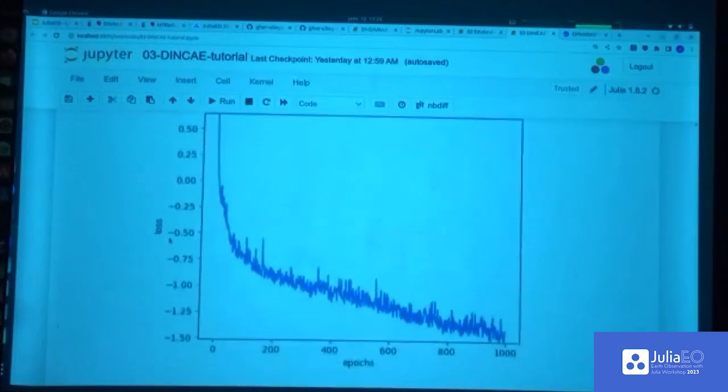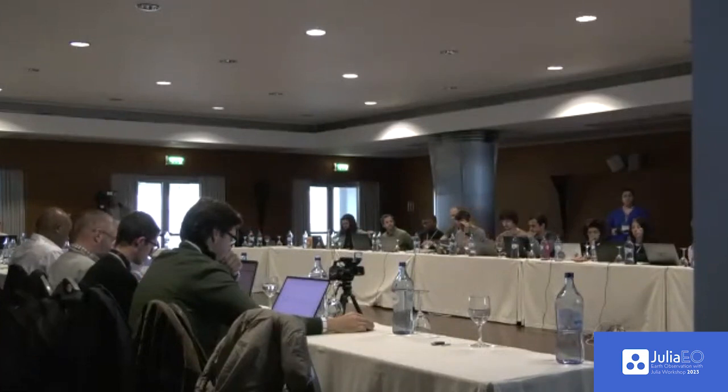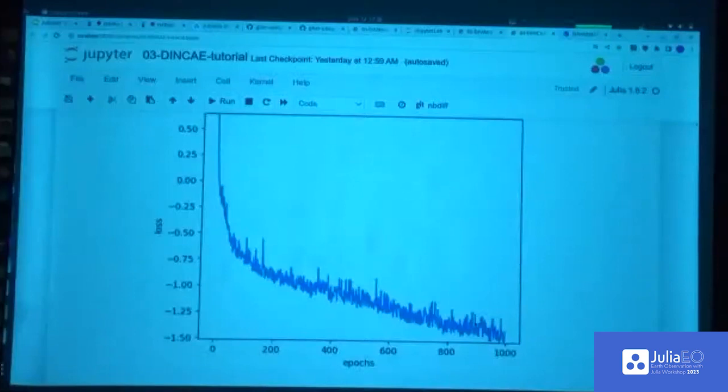Okay. So this is the cost function. You see a bit of noise in there. Do you have some ideas why we have noise? Why it's not just a line going smoothly down? Yeah, exactly. We're not computing the gradient on the full data set. We're only computing the gradient on a subset, and the subset is chosen randomly every time. So that's why the gradient will be a bit different every time, and the loss function will also fluctuate. Actually, this is a good thing, because when you optimize a neural network, you can escape a local minimum by using this mini batch gradient descent. That's also one of the reasons why it's sometimes called stochastic gradient descent, because you're randomly choosing a mini batch every time.